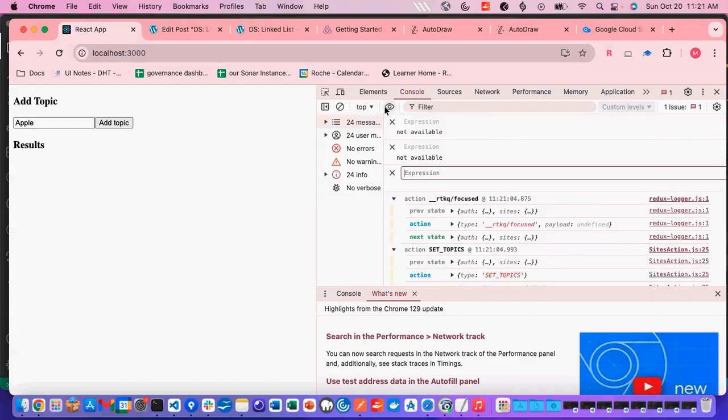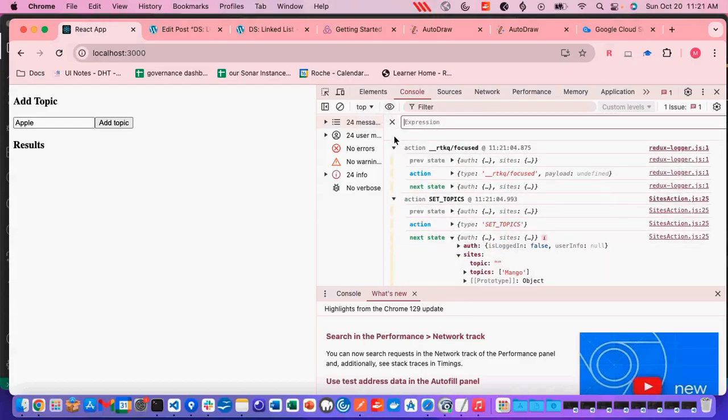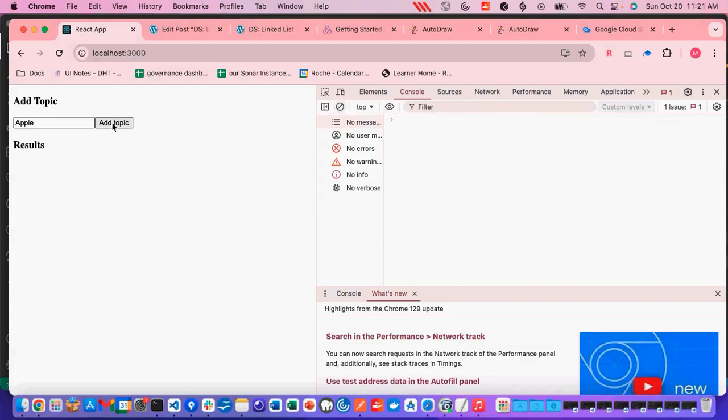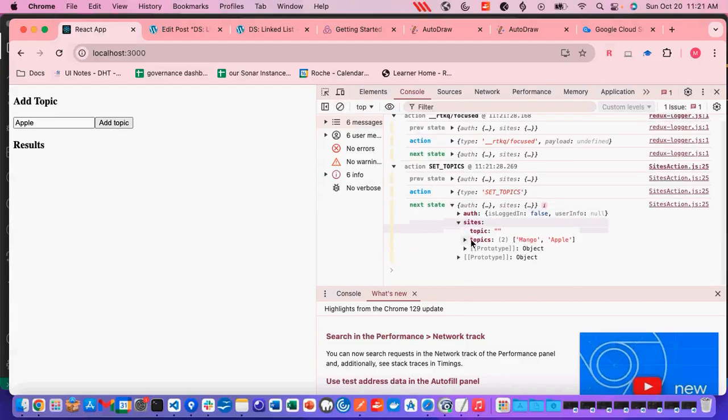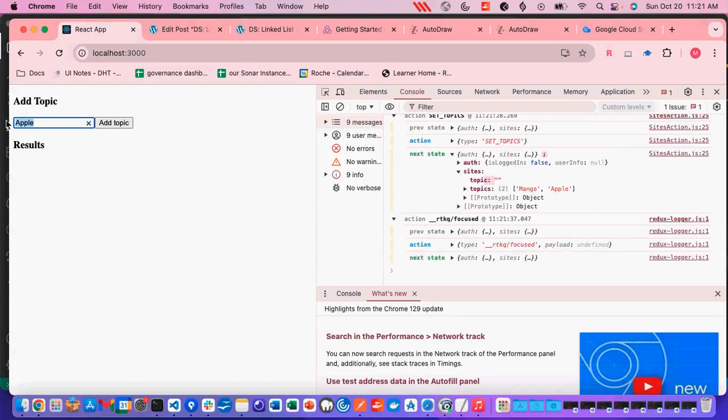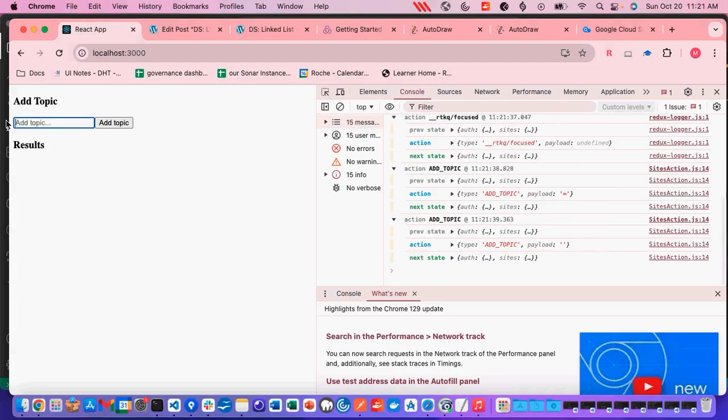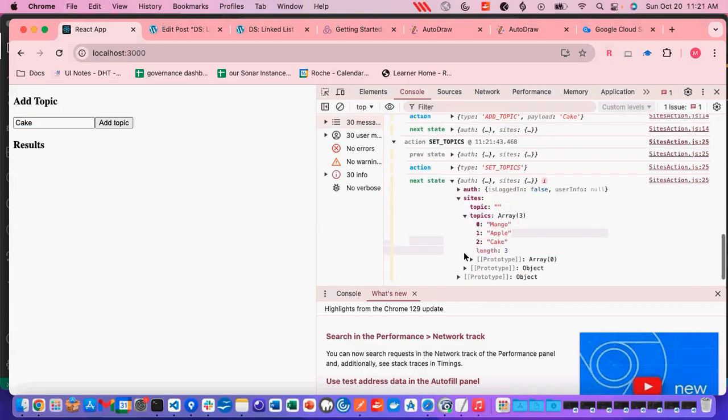And now again I will call the add topic. As soon as I call add topic, you will see my topics is updated with the mango and apple, and this has become empty. Again, let's add cake, and if you see my state, its topics is mango, apple, cake, and we can go on adding as much as we want.